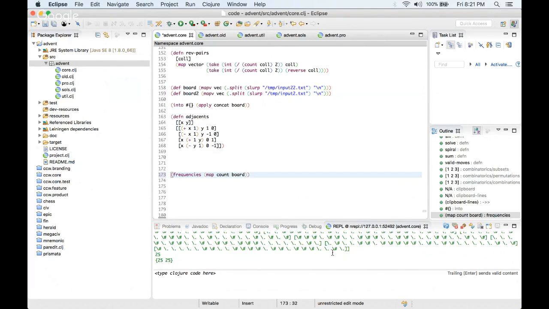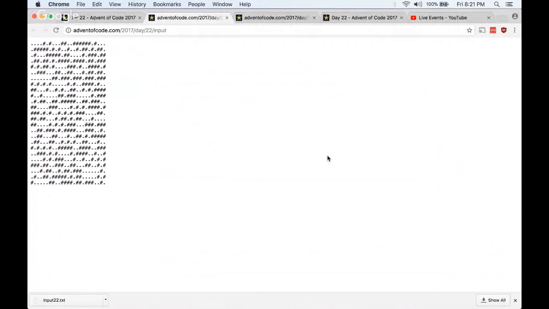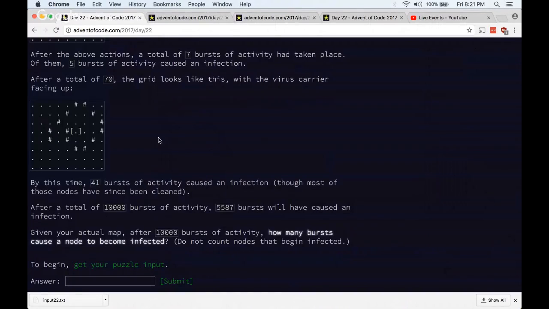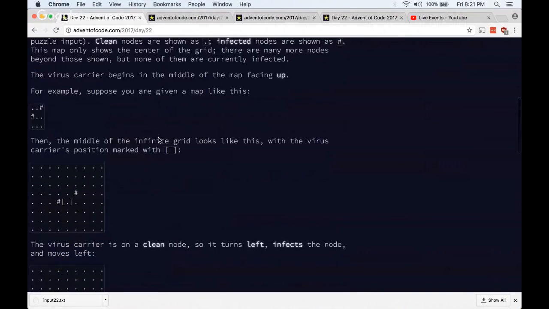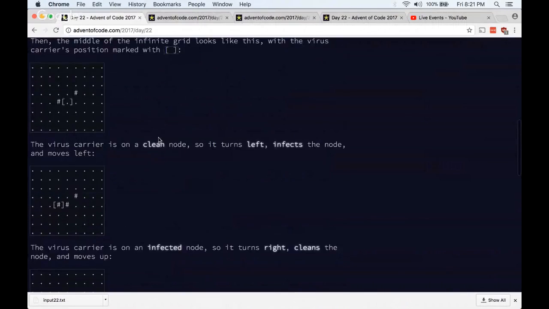Okay, so in this case, we know that there's going to be a starting position. At the outset here, I'm actually going to represent it differently, because the grid is infinite.